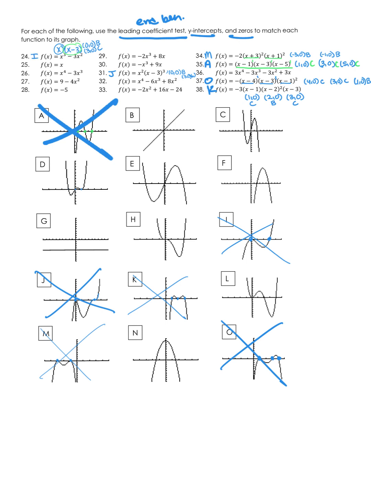This 125 just is the line, so that's B. 26 is pretty easy to factor too, just like the last one, x cubed, bring that out. So now we'll have here 3, 0 will be a cross and 0, 0 will be a wiggle now because of this guy. That'll be a wiggle because of the 3. So I think we saw that one earlier as well. 0, 0 was a wiggle, 3 was a cross. That was this guy right here. Well, maybe we didn't see that one earlier. So this is wiggling at 0, 0. So that's H.